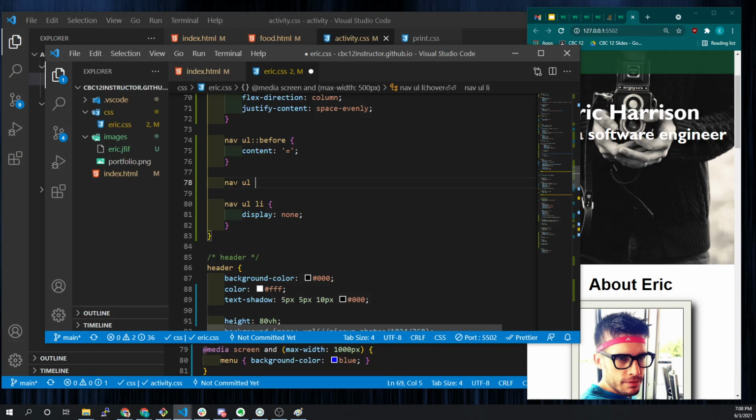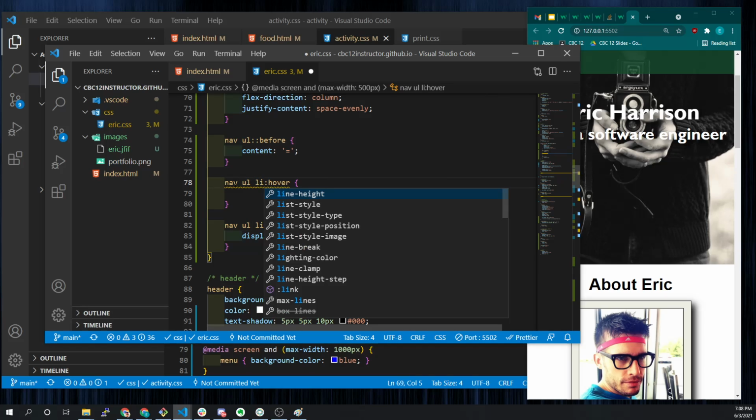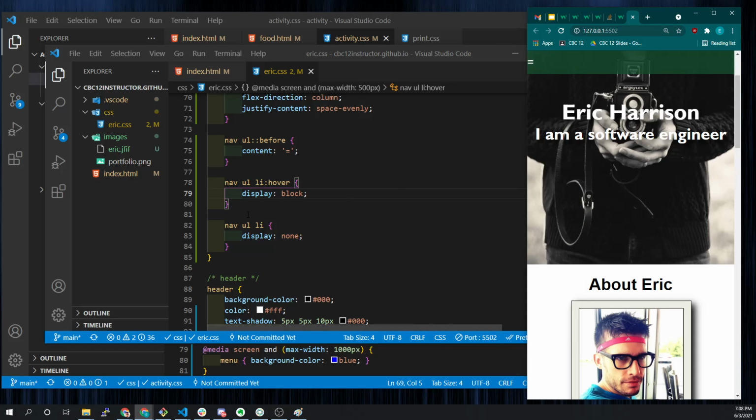No, let's do it here. Hover. Now we have to do it on the li. So let's do it on the li. Let's see if that works. Li hover, and then maybe do display block. I don't know if this will work or not. Yeah, it doesn't. So we probably do this with JavaScript.